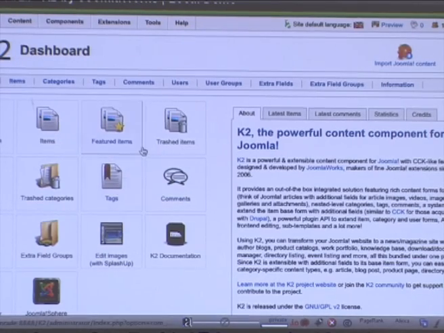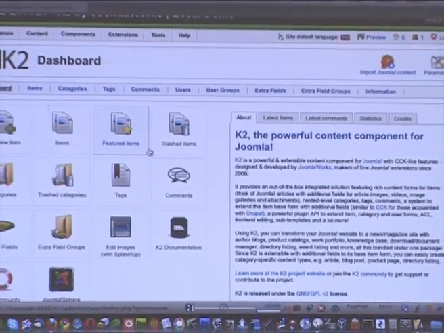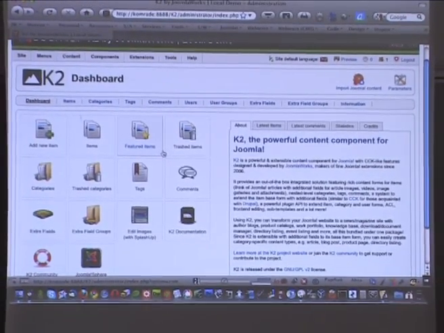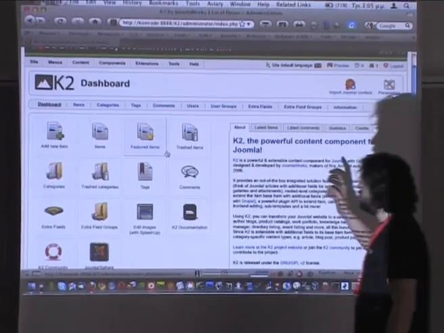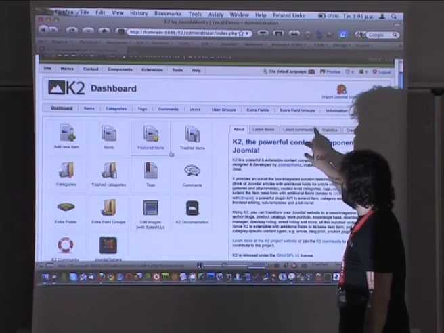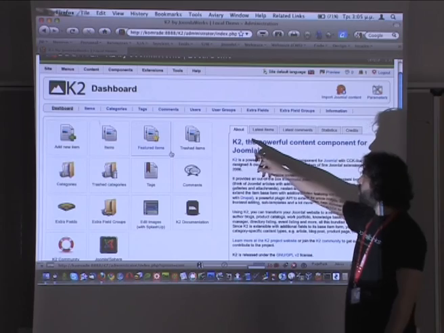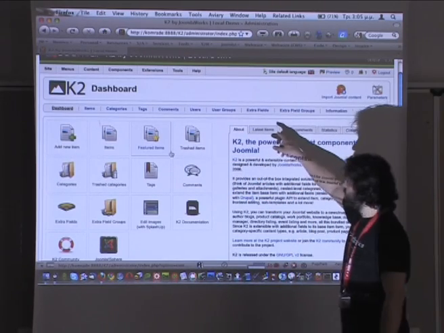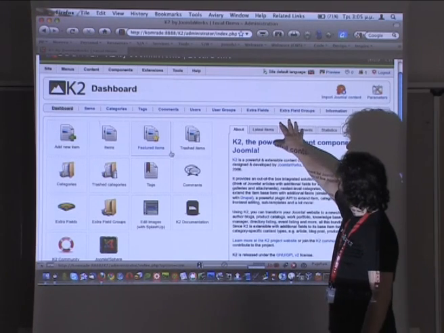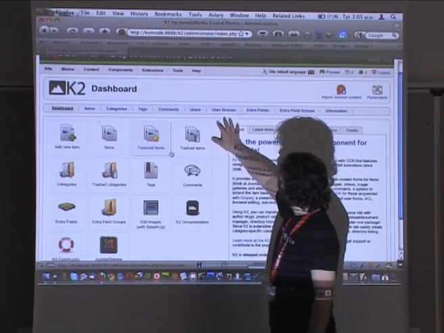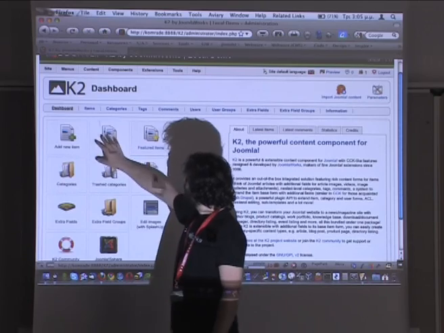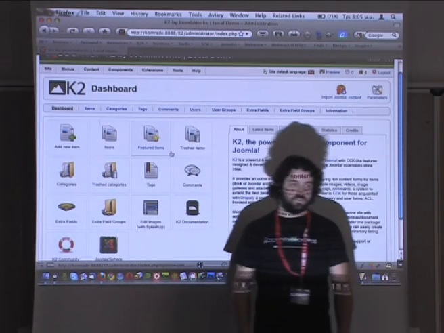So the next important thing to keep in mind when installing K2 is basically the order of setting up things. You should perhaps consider that this should be the start, but it's actually the exact opposite, so to speak. If we know our categories and the potential use of the website, it's better to start building the extra field groups, building the user groups that make up the ACL on the front end as well, then our categories, and finally start doing our items.